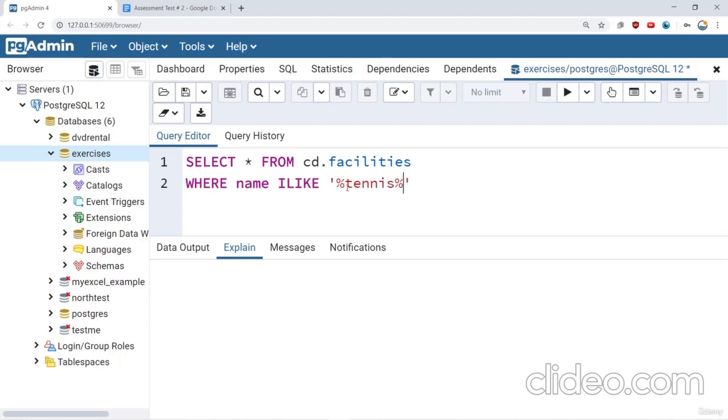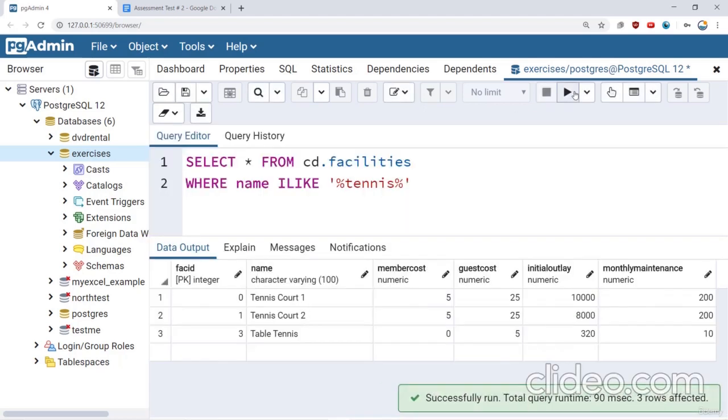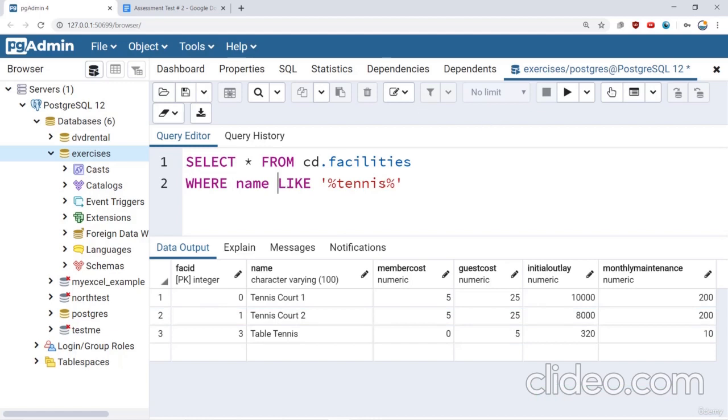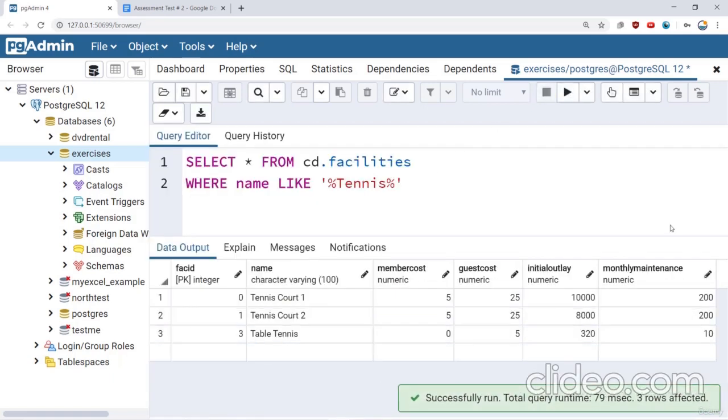The percent signs allow us to say any number of characters before tennis and any number of characters after tennis. If I run this, I get back tennis court 1, tennis court 2, and table tennis. If you're using LIKE, then recall that capitalization does matter, and we have to have a capital T for tennis. Run that, and you'll get back the same results. Okay, let's move on to the next question.